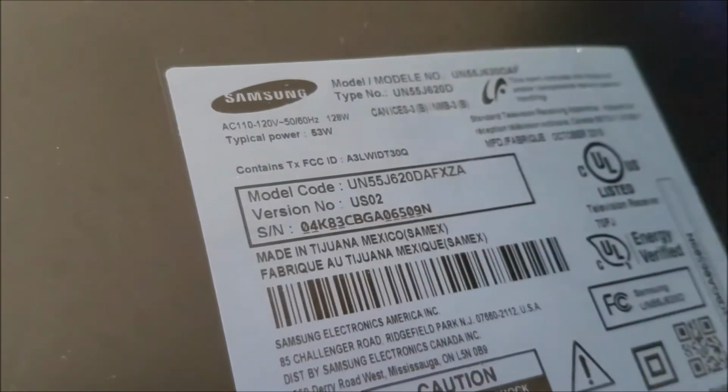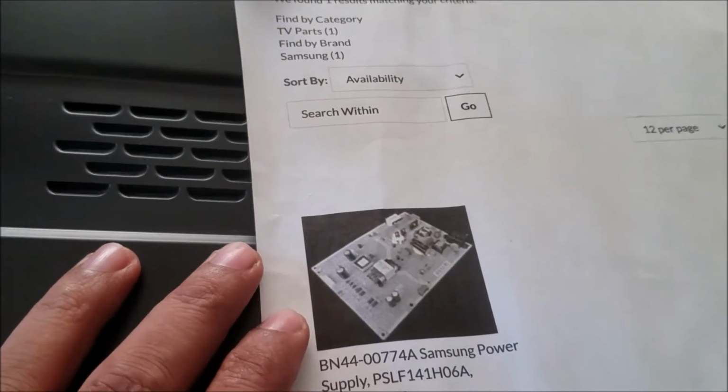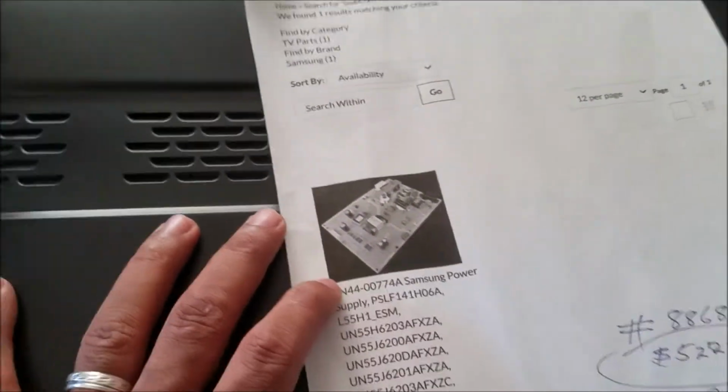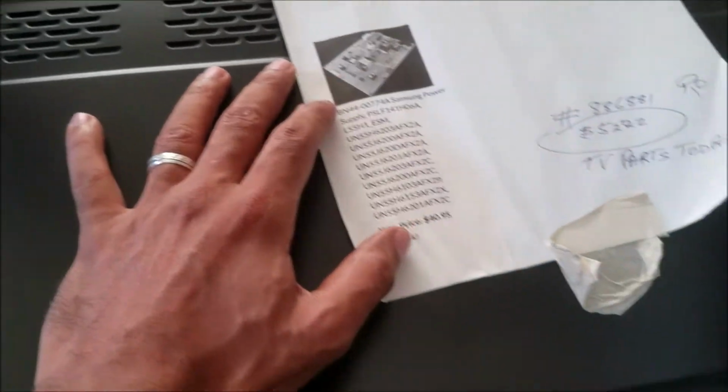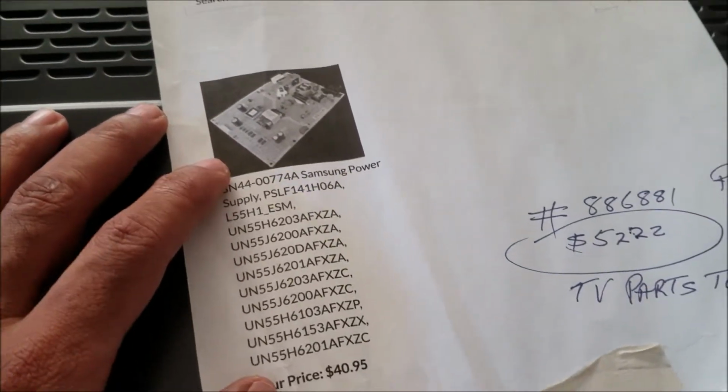The Samsung UN55J6200. A technician looked at this one and thought it was a bad power supply, but this is not a bad power supply, it's a bad backlight. They already tried replacing the power supply and it didn't fix the problem. So let's take it apart and fix the backlight.